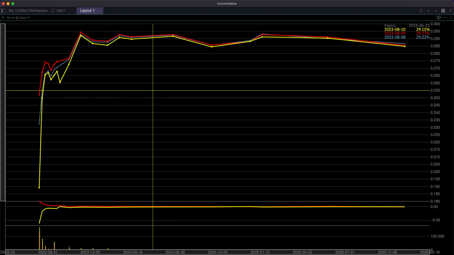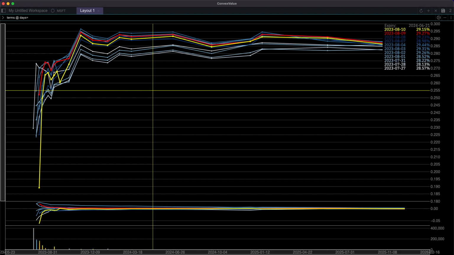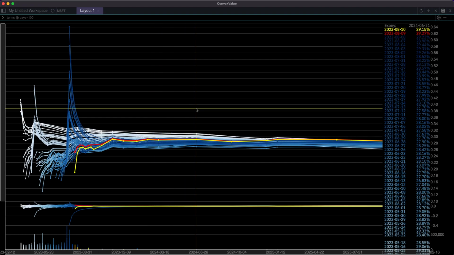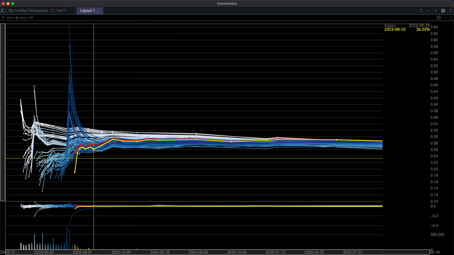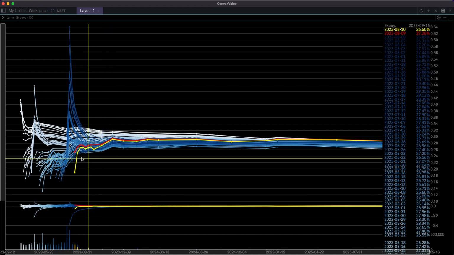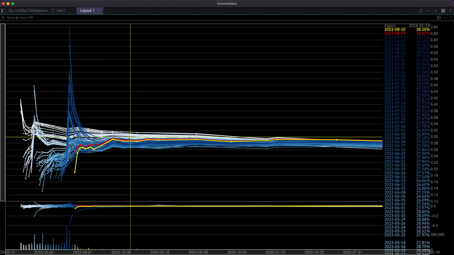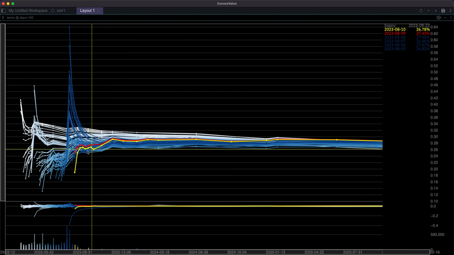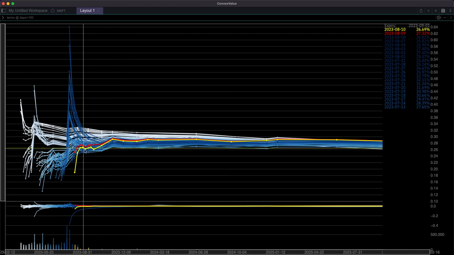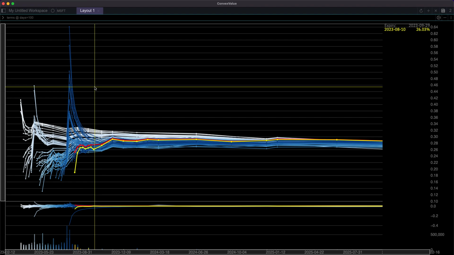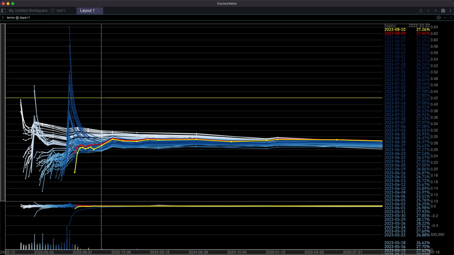Now let's look at more days, and I mean, you can see a lot of days over here. Like, look at that. This is a lot of days. So this is what we're seeing here, is that in the past 100 days, this volatility is like right in the middle of where it's been in the past 100 days. However, the near-term volatility is on the lower end, but not like extremely low or anything.